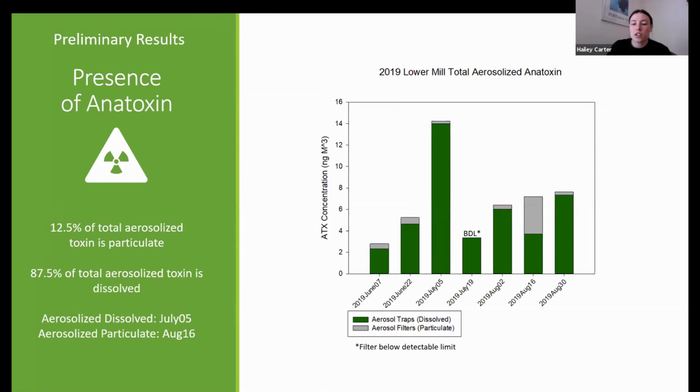And in terms of toxin concentration within the water, I didn't include any of those results just because I had very limited data points. I haven't had the chance to run all my water samples yet, and some of the ones that I did run were a little bit too concentrated, so they were above the detectable limit. So for now, the only point that I've concluded from that data is that there is anatoxin present in the water, but I don't have any estimates.